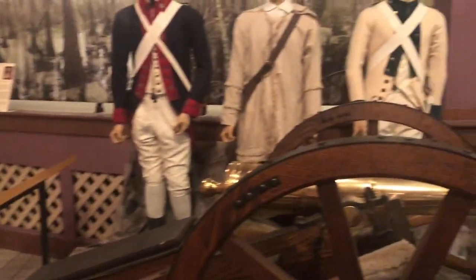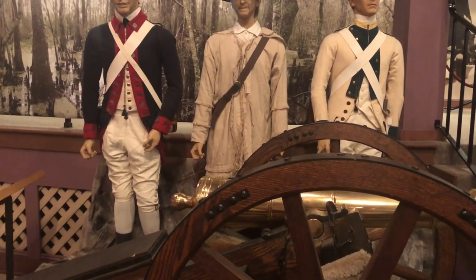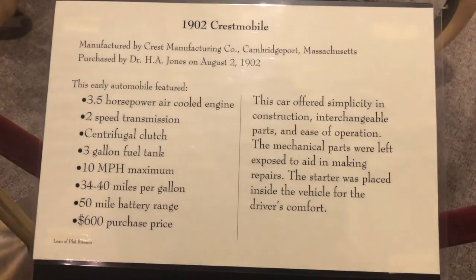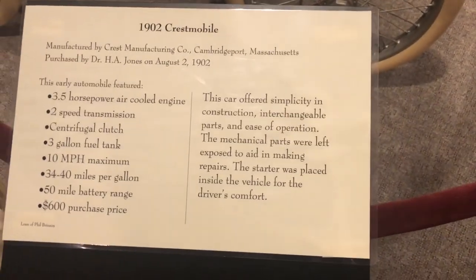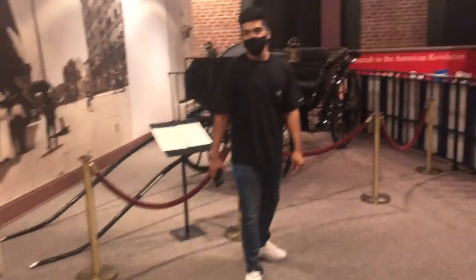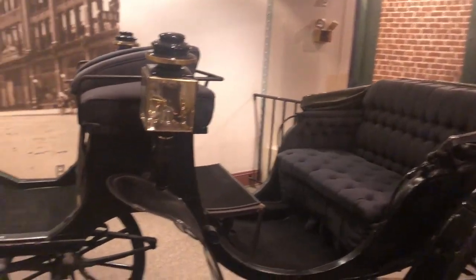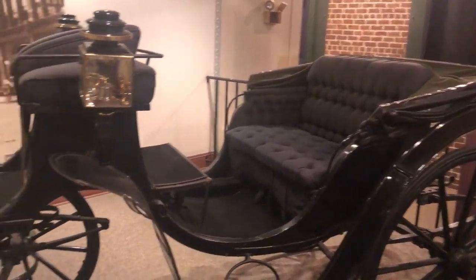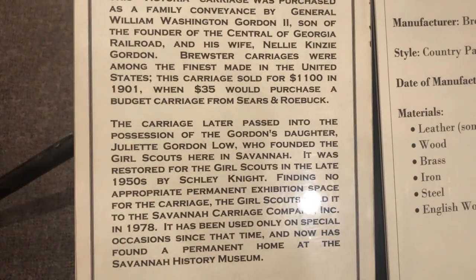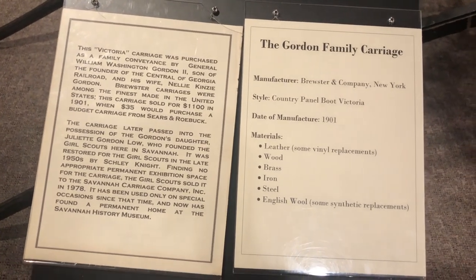Alright guys, I'm going to show you some more stuff. I'm just peeking through, just to not show you guys everything — but a little bit. Here's some old cars, guys. That is crazy. And only 600 bucks back then? And here's a horse and buggy cart. Man, they would be riding in style back then. Only 35 bucks — that was probably a lot of money back then.